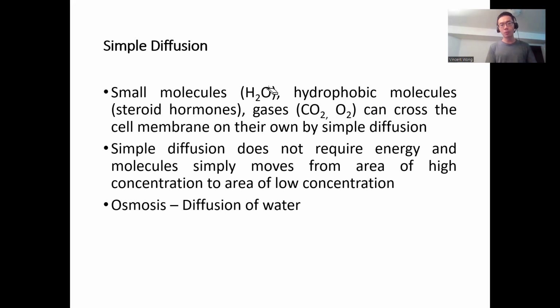Okay? If they are small, like water, they could just pass through the gaps in the phospholipid bilayer. In some cases, if it's hydrophobic, they would just dissolve in the hydrophobic tails, and then it will pass right through, no problem. Okay, so things like H2O, carbon dioxide, oxygen, and some steroid hormones, they will go through. Osmosis is the diffusion of water, right? Okay, so water can pass through on their own. So all these things will just happen without energy input.